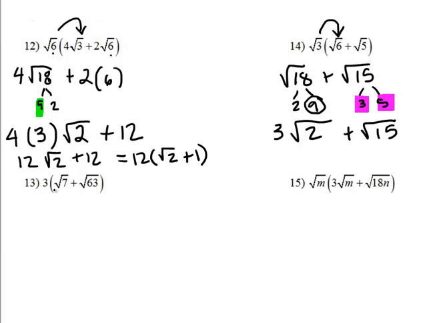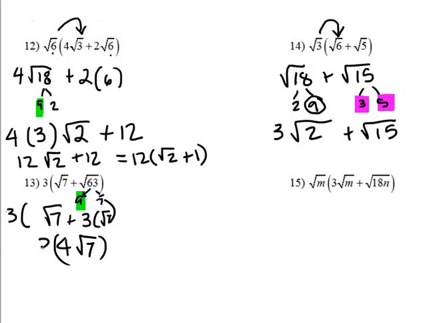Let's take a look at this one. So can I combine these? Not right now, but I'm going to use some background knowledge and think, well, 7 is a factor of 63. So let's work on what's inside the parentheses first, as Aunt Sally would suggest, PEMDAS. So 63 is the same as 9 times 7, right? So I can factor that down to, I'll take the square root of 9 out, which gives me 3 root 7 plus root 7. So how many root 7s have I got? I have 4 of them. And then I'm going to multiply all that by 3, so I end up with 12 root 7. And again, I used my background knowledge because I saw that 7 and that 63 and I got suspicious.